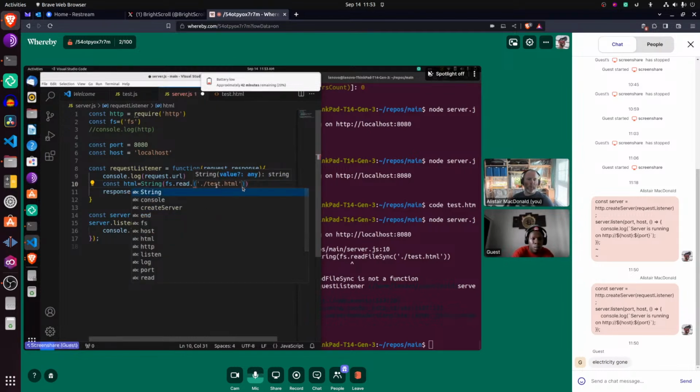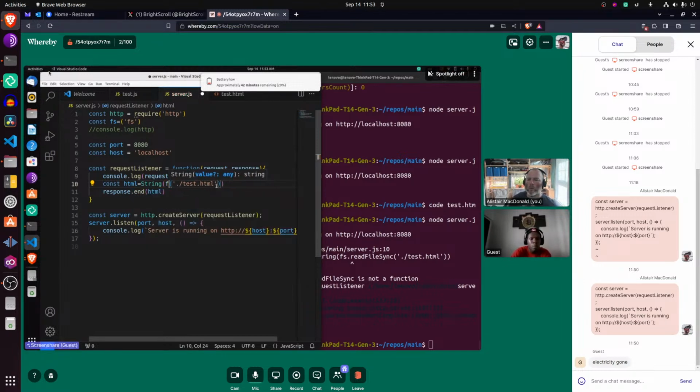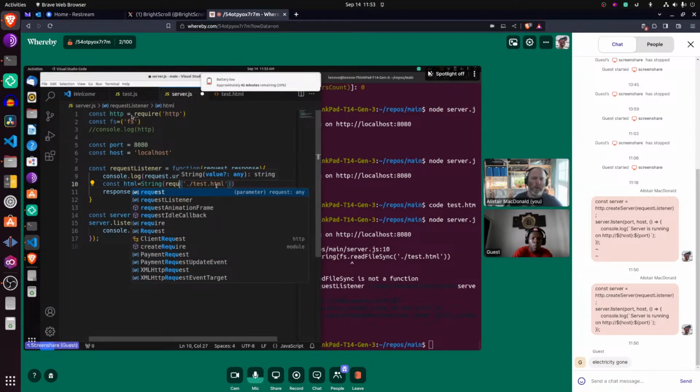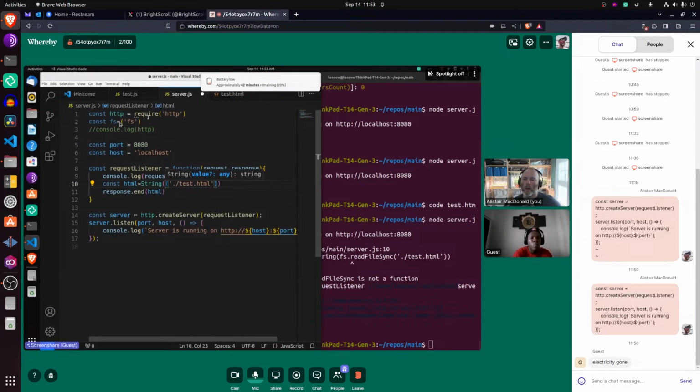Oh, here's what we're doing wrong. Up the top where you're importing FS, you're not using the require method. Okay. So if you want to put require before FS. No. Up the very top where we're doing our imports. So just jump up there.